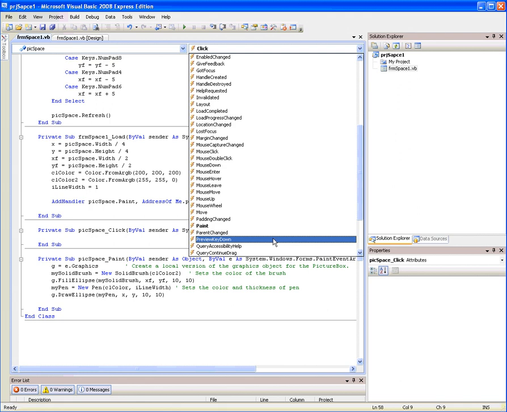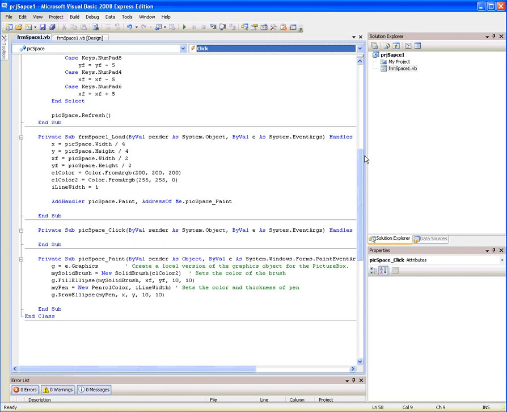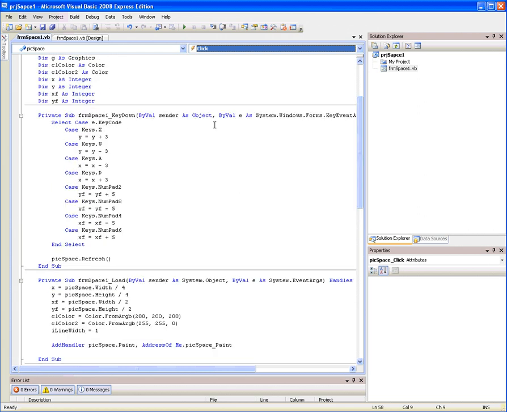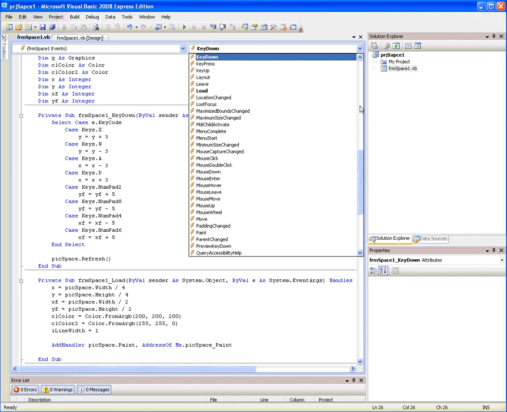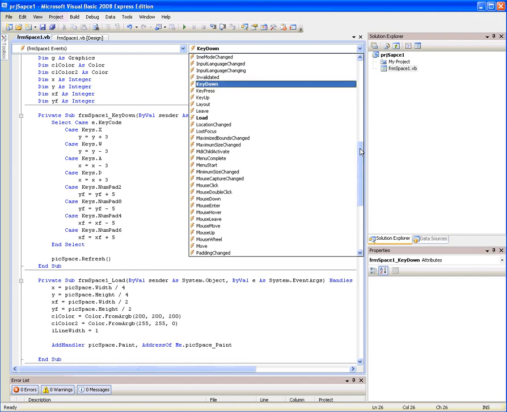Now, preview key down is nice, but it doesn't work the way we want it to work. So I couldn't just do this on the pick screen itself like I've done in the past. We had to go into the form instead. And in the form, they have several. Let's look at those for a second here. I'm going to put it up here so we can see them all. All right, key down is the one we're using.